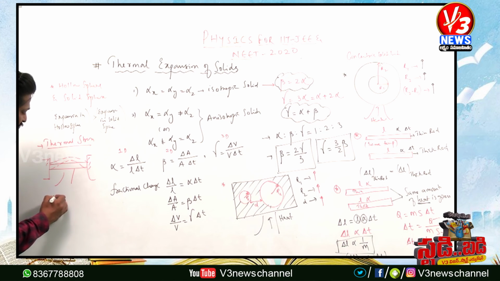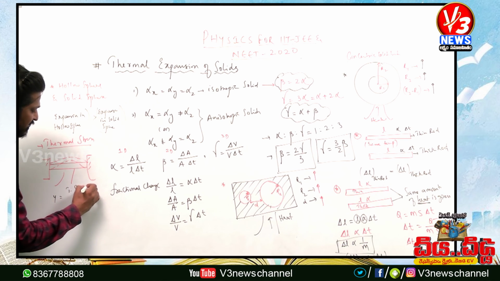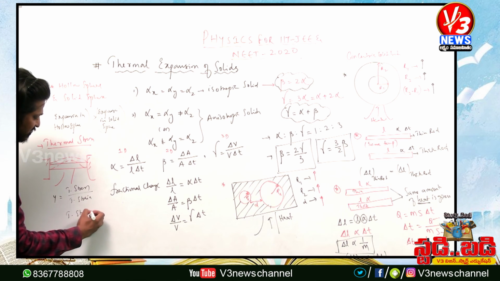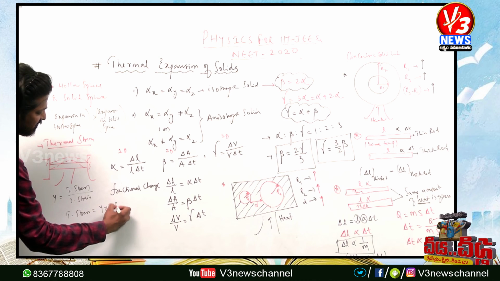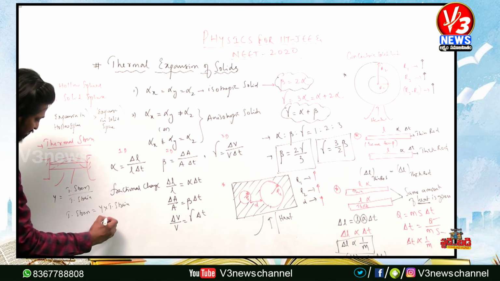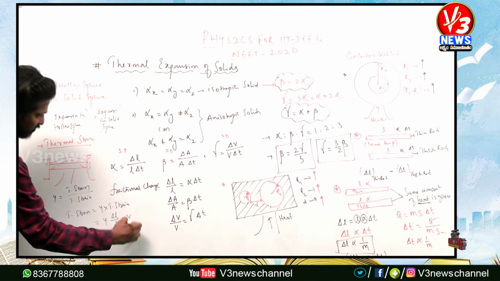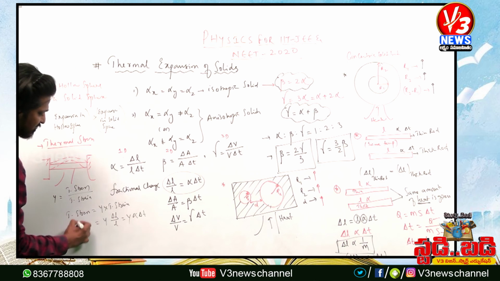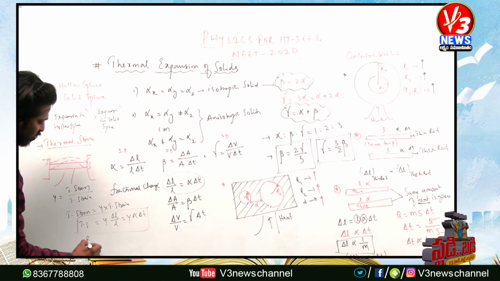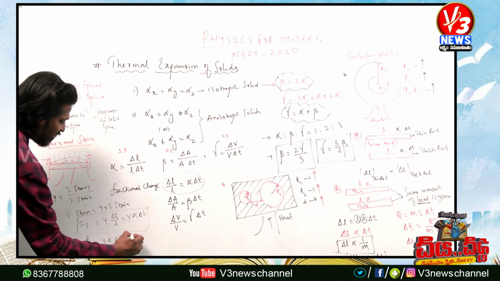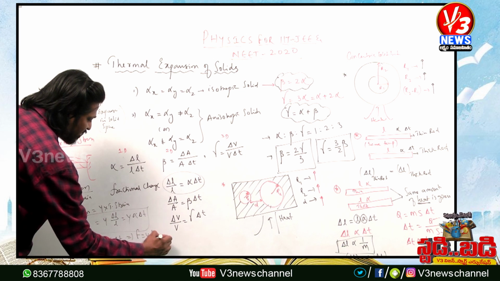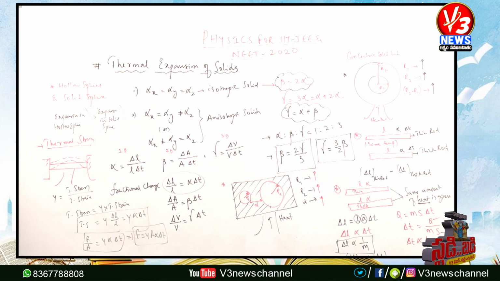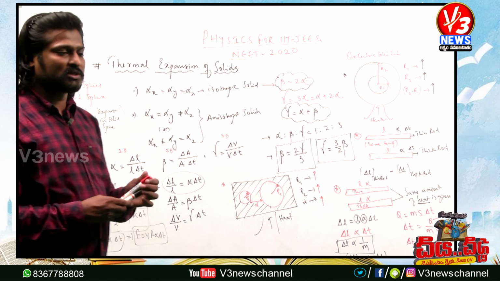That is given by the relation Y is equal to thermal stress divided by thermal strain. So thermal stress is equal to Y into thermal strain. What do you mean by strain, beta? Change in length by original length. So it is Y into delta L by L, and delta L by L can be written as alpha into delta T. So this is your thermal stress relation. If I need to calculate the force, force by area is equal to Y into alpha into delta T, or else force will be equal to Y A alpha into delta T. These are also important relations you should remember for competitive examinations. I hope you got the relations related to this.